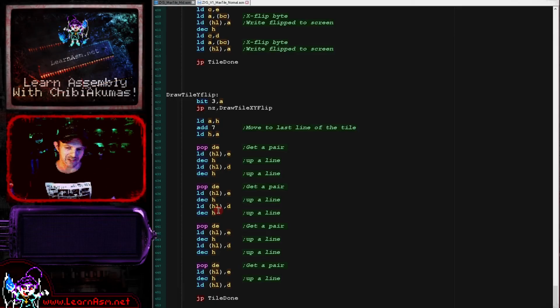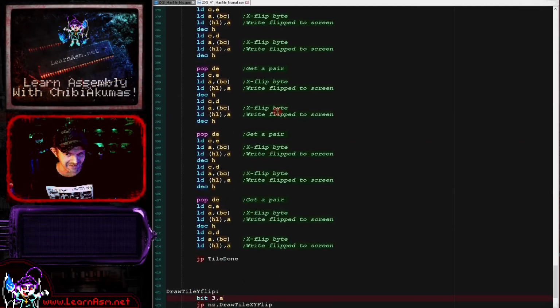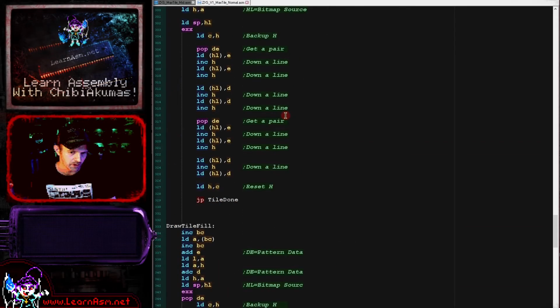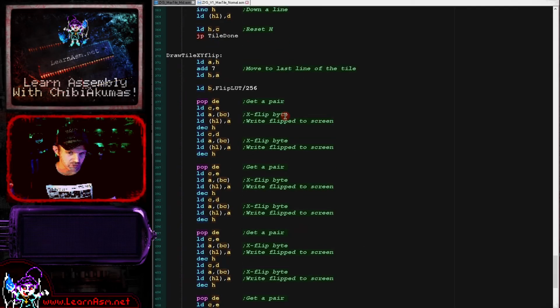But the problem with the Spectrum is that that would work fine for moving down the screen, but what about moving across the screen? Because you'd have to do bit shifts, and so do you have a second lookup table? I guess you probably do. So yeah, it would have added a lot of extra complexity, and it wasn't appropriate for the scale of the example I wanted to do here. Okay, so that's how we do Yflip.